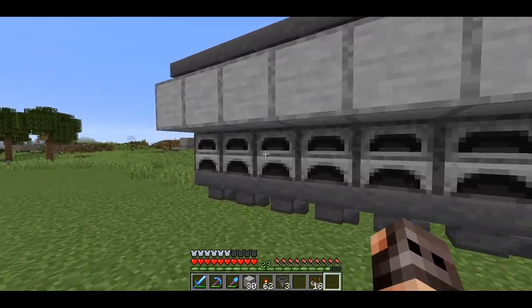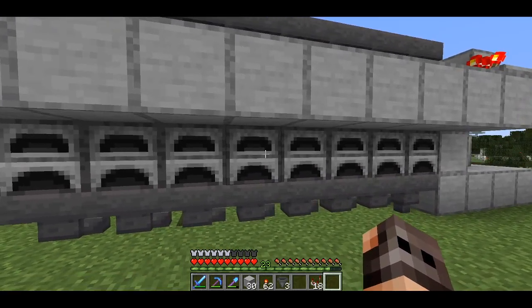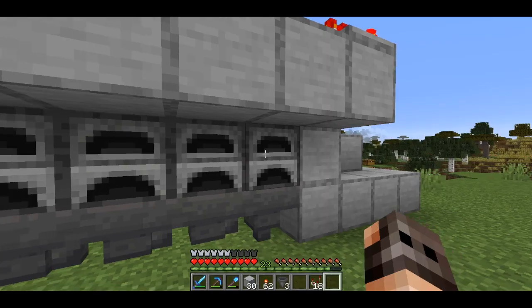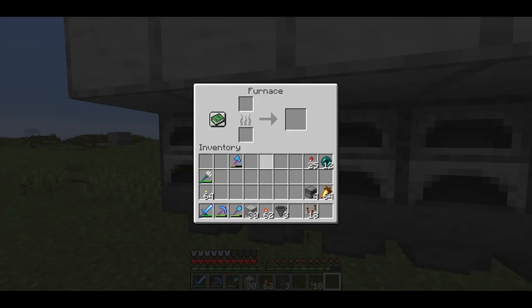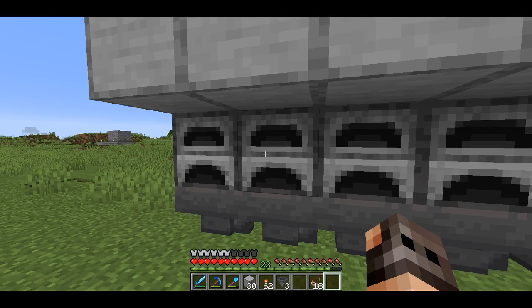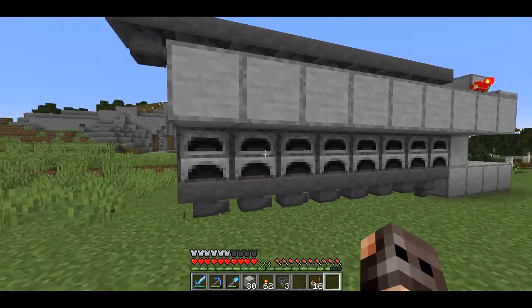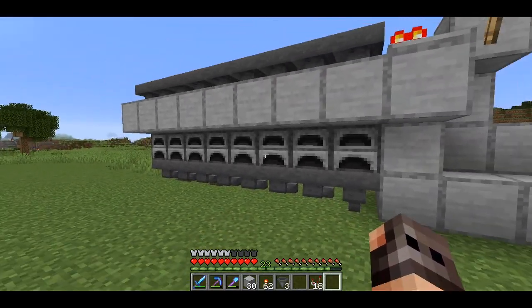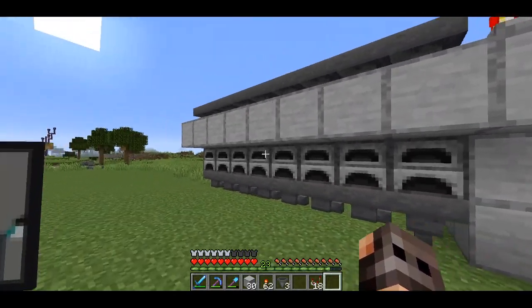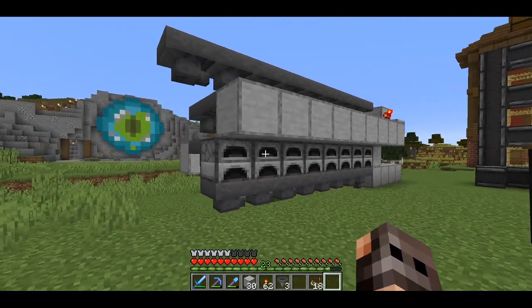No. I put one stack of golden carrots inside here just for demonstration, and we should have 8 in all of them, right? We have 9, we have 9, we have 9, we have 9, and this one doesn't get anything. It doesn't get the fuel, and it doesn't get the item that you want to smelt. So I thought, I'm doing something wrong. And I went on YouTube and I found a Mumbo tutorial who did exactly the same thing, and his 7th furnace wasn't working. It was visible in the video.